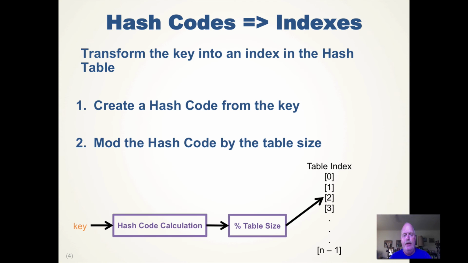And then if we have that index, we then have to resolve any collisions, where we want to stick the item into slot 2 or index 2, but there's something already there. We need to resolve that collision, so we don't want to overwrite the thing that's there, so we need to find another place in the table to store this particular item. So there's a couple of ways to solve this collision problem.